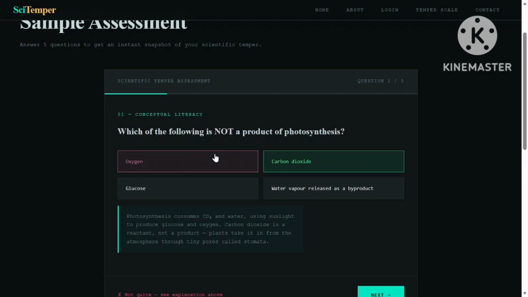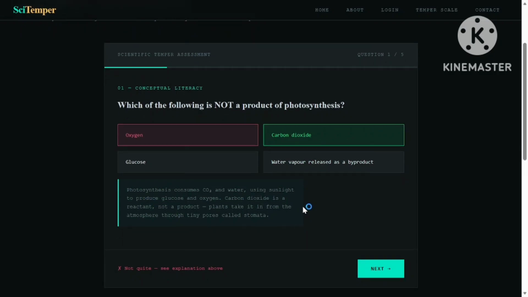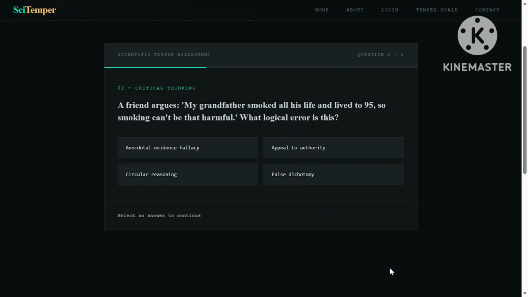You have to just select the answers which you want to select. And there will be an AI explanation after every selection of an option. As you can see here, I have selected a wrong answer in the quiz. And I got an explanation why it is wrong and why this option is the correct option. So for every question you get an individual explanation by which you can gain knowledge. And the total quiz contains about 5 questions in which all types of questions are included.